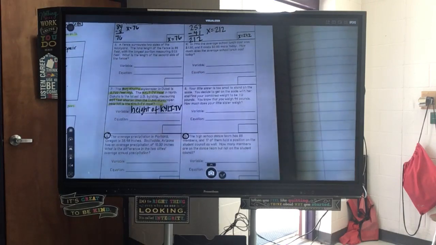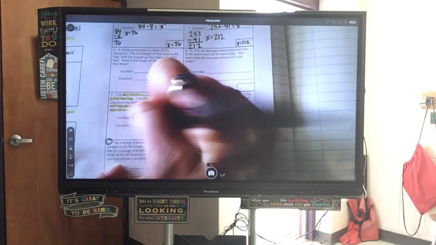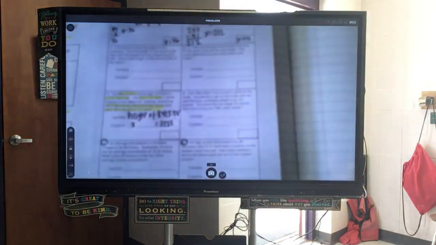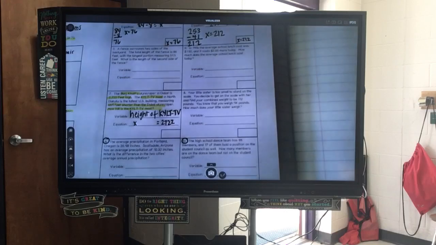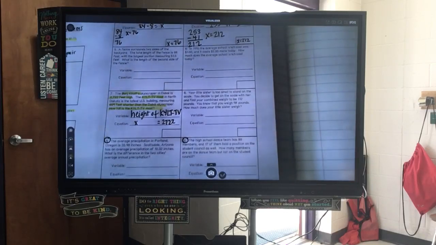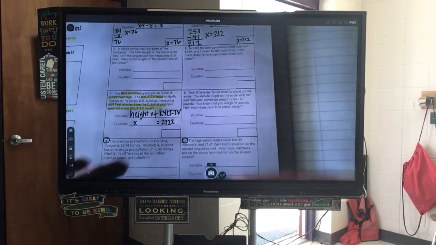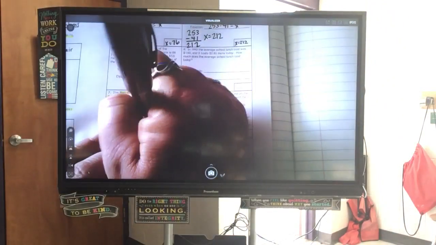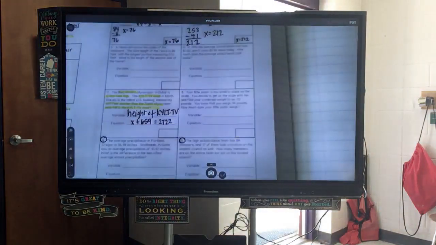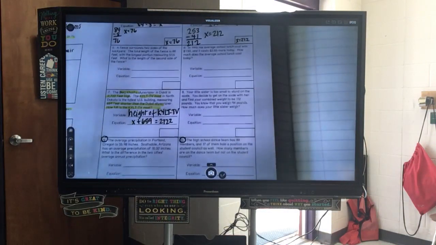Past the equal sign. Right, so 2,722 equals, and then we have x, and then are we doing subtract, or are we doing plus? So you're saying x plus 659, yes. So that is your equation. So from here, what do we do?